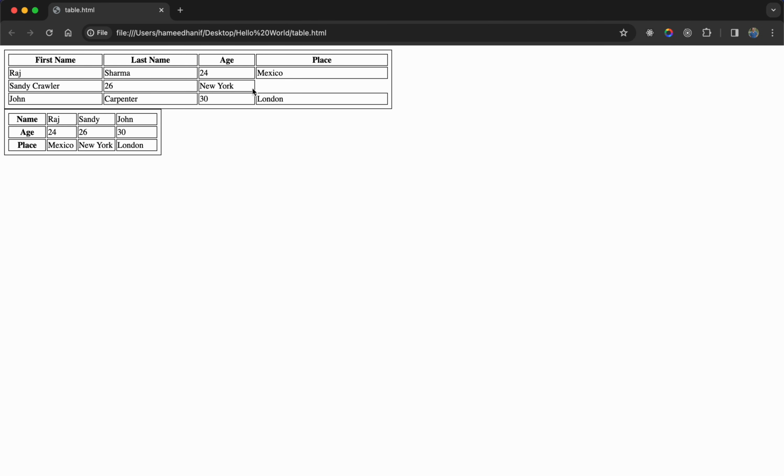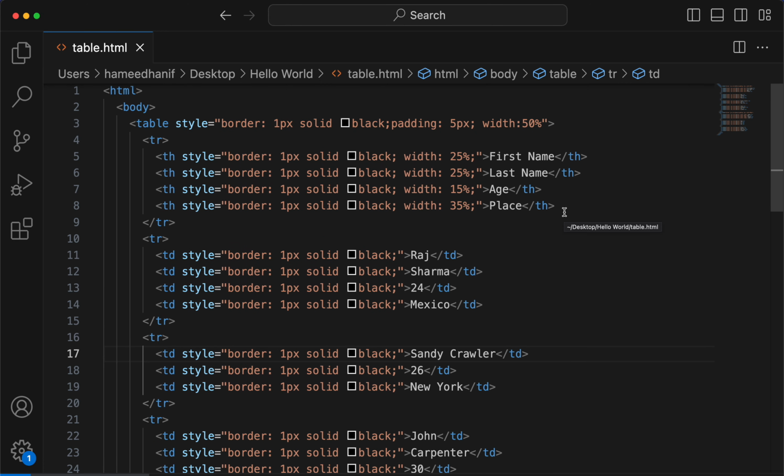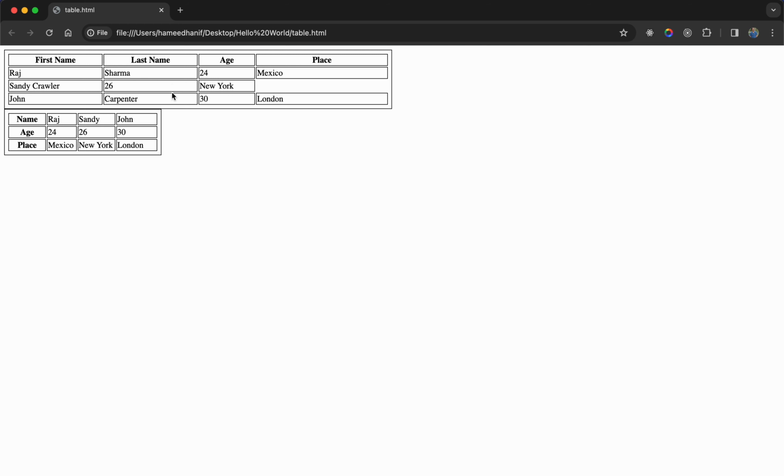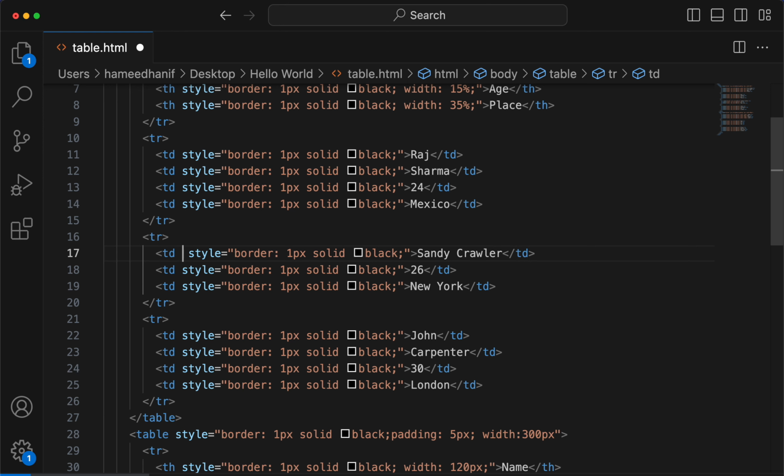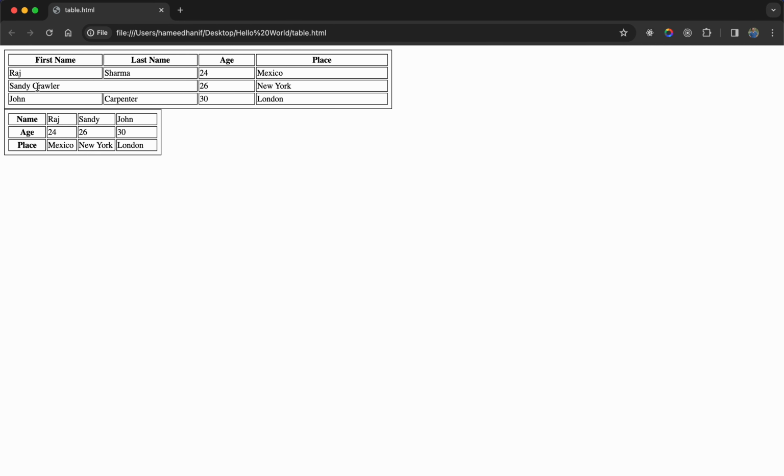See, it just messed it up, because what this browser will try to understand is align this to this to this to this, and then this to this to this and this. So last name Sharma 26 and Carpenter. So to fix that, we have to say this column spans for 2 columns. So when I do that, the browser understands that this column will be equal to 2 columns of the other rows. So it will take a very good space of it.